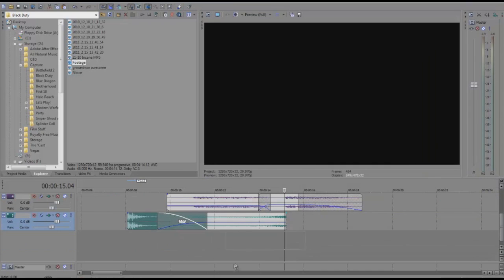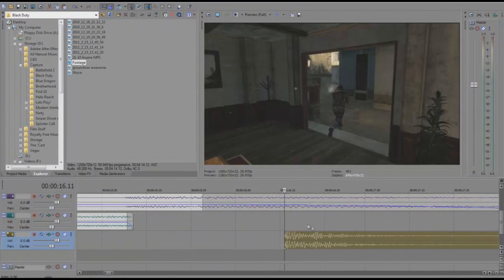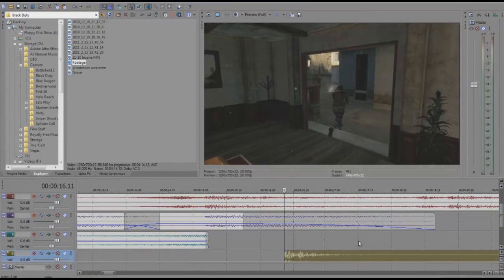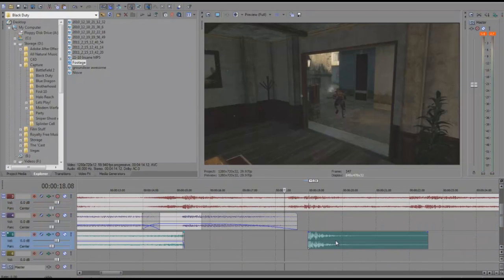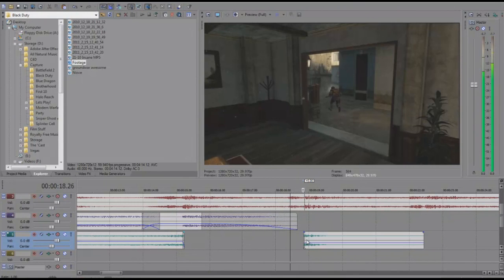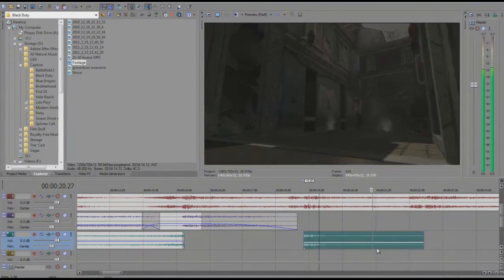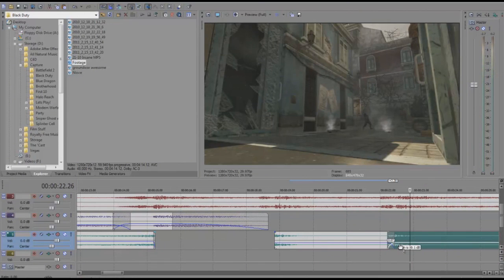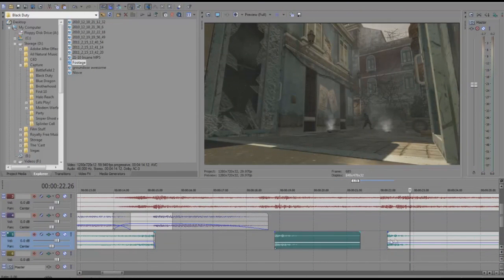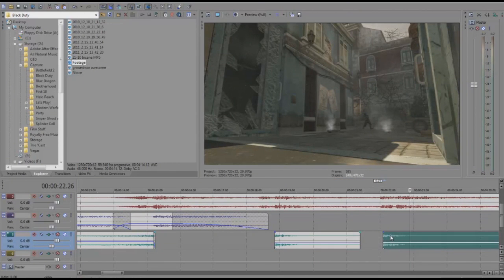Maybe we could bring in this big drum to add more oomph to these drums right here. Take the volume down. Take it down a bit.